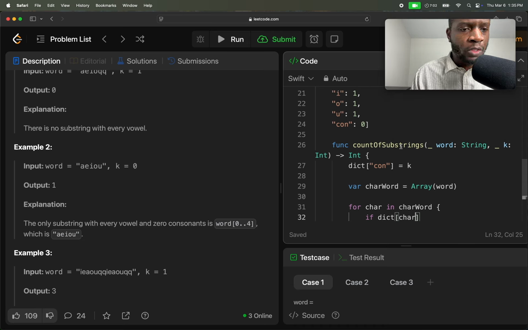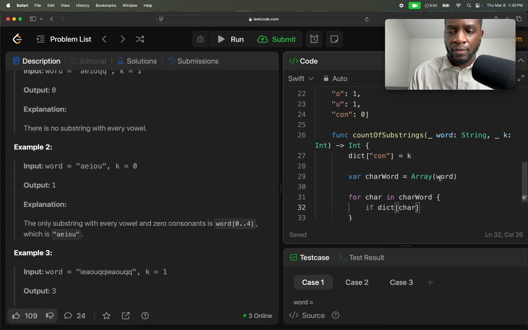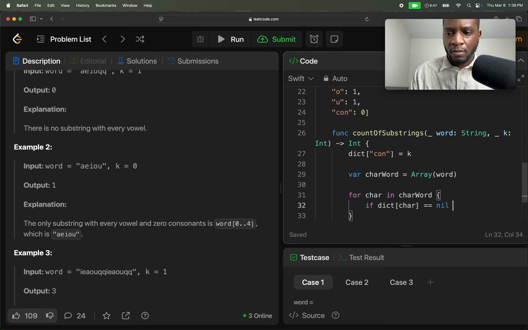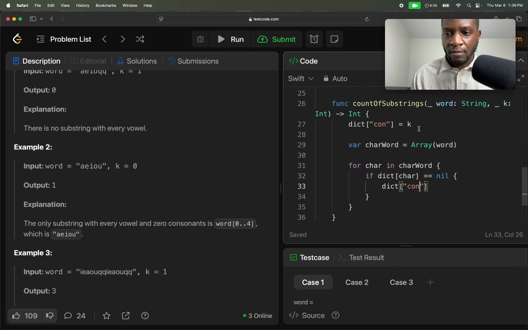Now I'm always going to get, so I'll say if it's equal to nil, we'll assume it's a consonant, and then we'll say dictionary consonant minus equals 1.